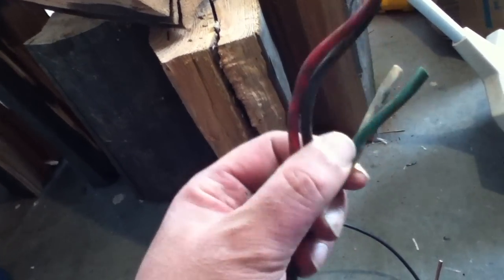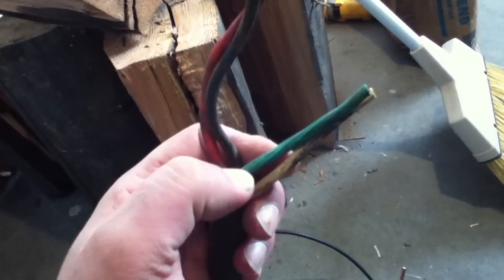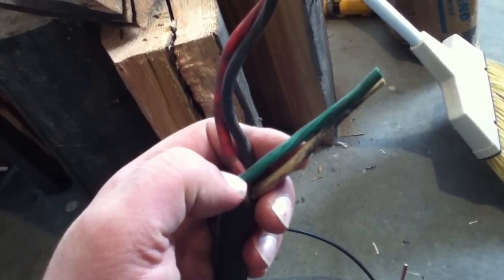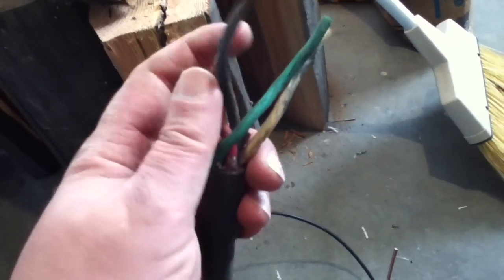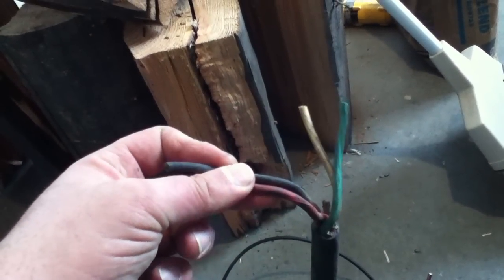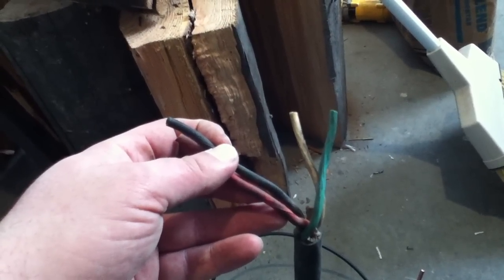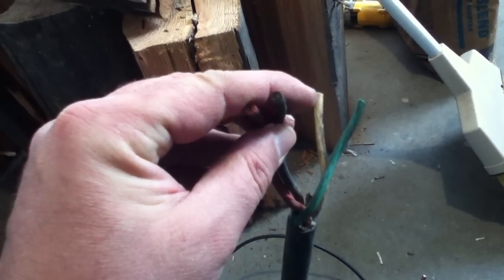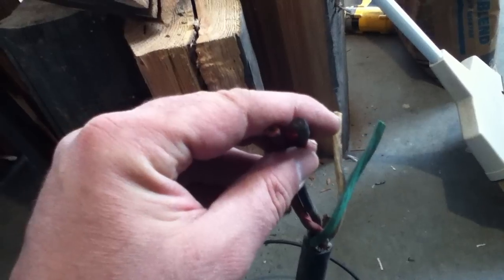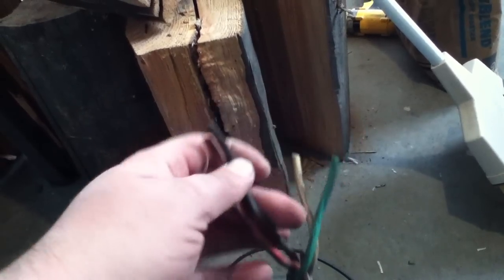On this cable, the splices on the other end use green and white — which are traditionally negatives — and black and red, which are traditionally positives. Strip it way back and have a lot of metal-to-metal connection; we're not trying to save pennies while losing dollars. My positive load is actually carried through two cables with insulation between them. If one builds up a little resistance, the electricity automatically flows through the one with less resistance. Two 12-gauge cables combined probably equals about a 9-gauge — there are math formulas for that.